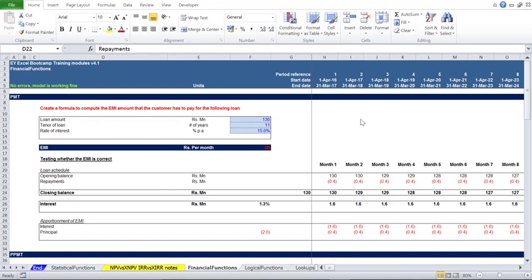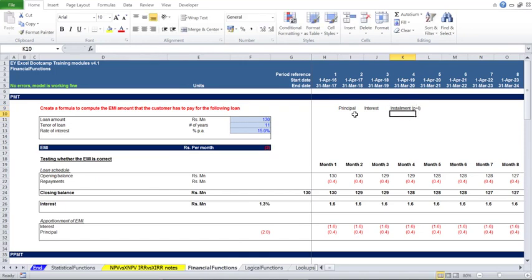Now, a few basics before we begin. As you might be aware, a loan has two parts, the principal and the interest. The interest is calculated on the outstanding loan balance. The outstanding loan balance is arrived at by reducing the principal payments every year or periodically from the outstanding loan balance. Principal plus interest is called the installment, P plus I.